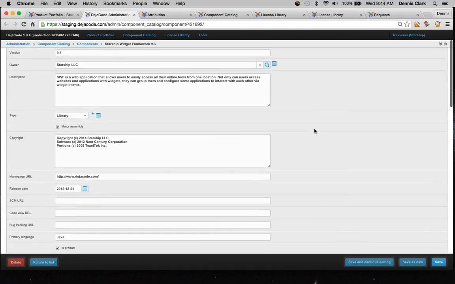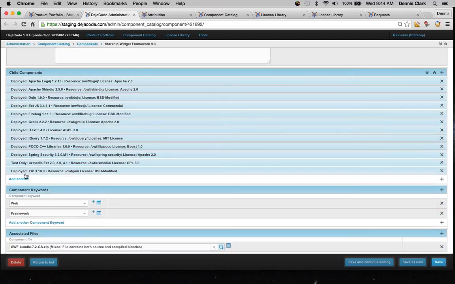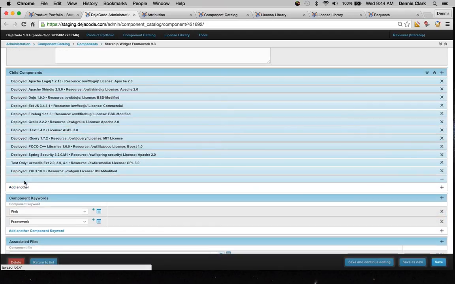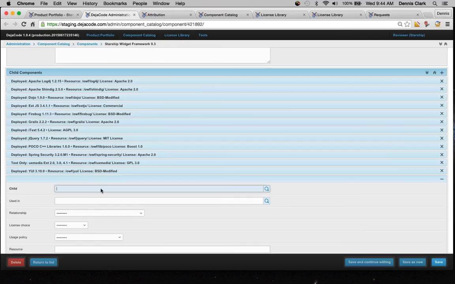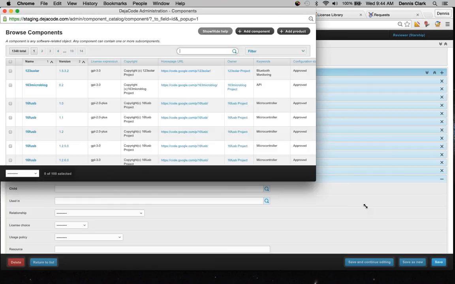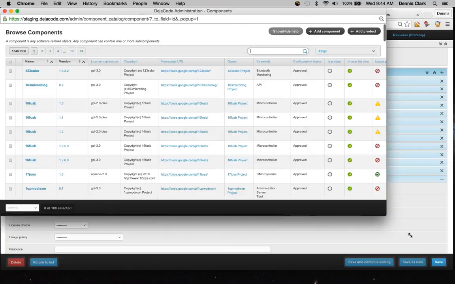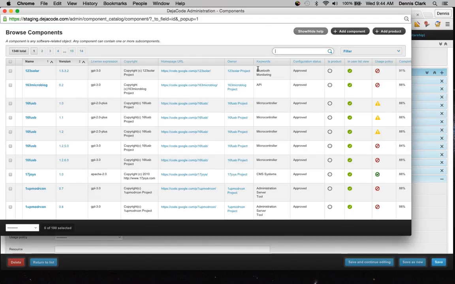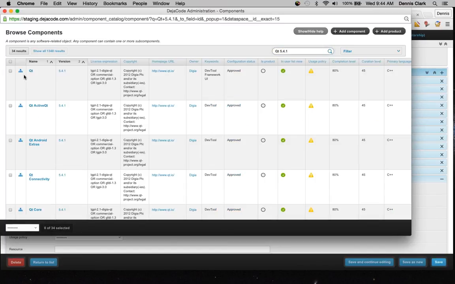For instance, if I've concluded that I have yet another component to add to this, I could do that here. And I can do that a number of ways. I can key one in and see if it finds it, or I can search. Now, again, we're only looking at a small sample of our components. But I could, for instance, decide I'm going to use that component.